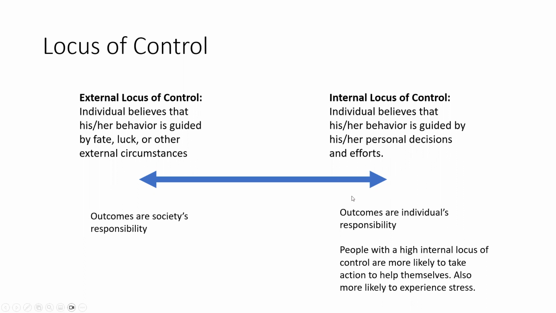Now, the flip side of that, the dark side of a high level of internal locus of control, is even when things are outside our control, we tend to blame ourselves for them, right? And that results in a high level of stress. So there are clearly things that are outside our control, some of which is just genetics, right? You are born with a particular genetic template and with certain predispositions, but also accidents happen, bad things happen. If you live in Ukraine right now, a lot of bad things are happening, right? There's some truth to both of these, but it's helpful to have some degree of personal responsibility, because a lot of our health is the direct result of our health behaviors.